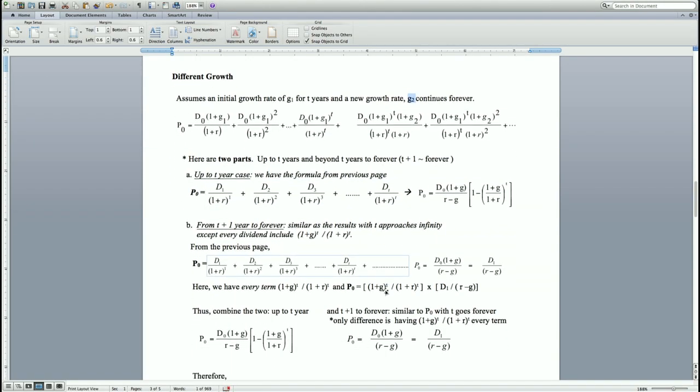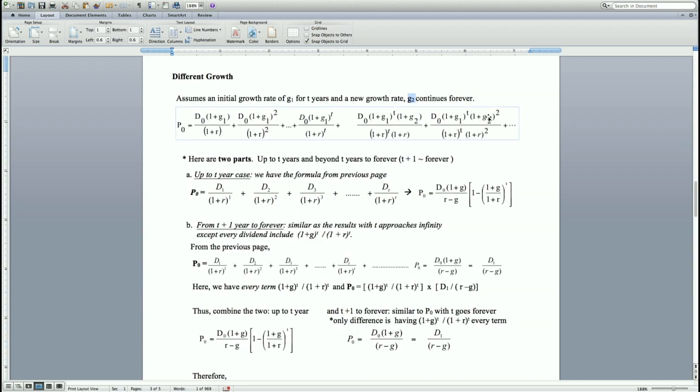So look at here. Interesting thing is, if you ignore 1 plus G, 1 power to T, 1 plus R power to T. Look at, ignore this. Okay, then left over is what? D0, 1 plus G, 1 plus R power to 2. The only difference is here, G2. Second one, ignore this T, then D0, 1 plus G power to 2, 1 plus R power to 2.